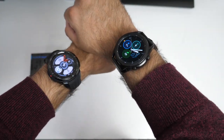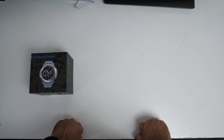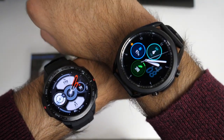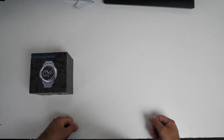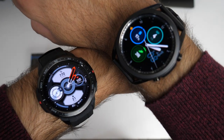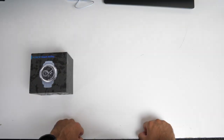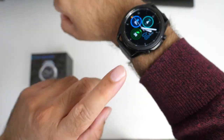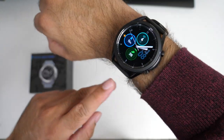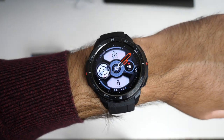While we're here, we're going to do a simultaneous screen-on hand-raise test to see which one turns on quicker. Round one: Galaxy Watch took that one. Round two: exactly the same time. Round three: exactly the same. The Samsung Galaxy Watch and Apple Watch have the fastest screen-on hand-raise you can get, and the Honor GS Pro does not disappoint — it has an equally fast screen-on hand raise.